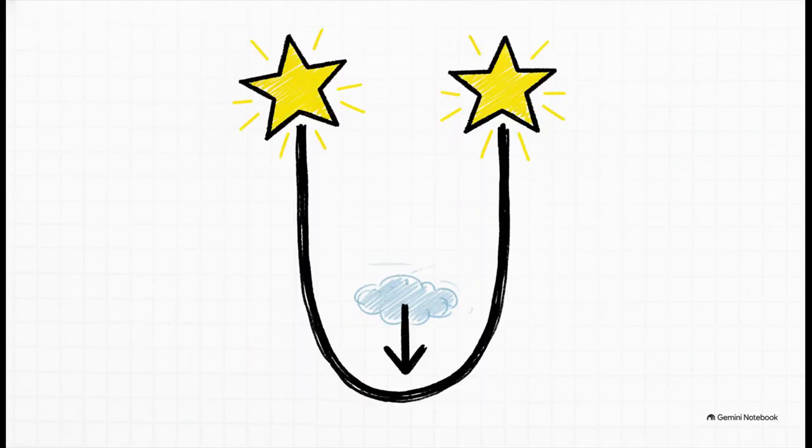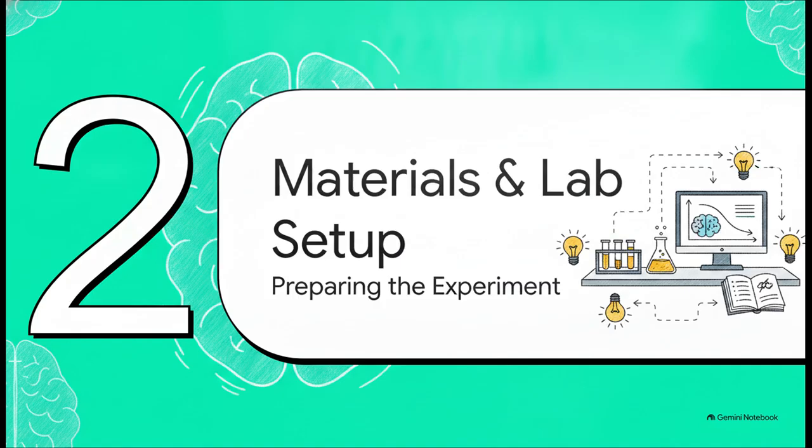The really crucial takeaway here is that recall accuracy varies depending on where an item sits within a study list. We call this the serial position effect. Memory is generally much better for items placed at the very beginning, which we know as the primacy effect, or at the very end of a list, the recency effect. Because of this, recall is usually a lot lower for those middle positions, while the primacy and recency effects completely dominate the sequence.